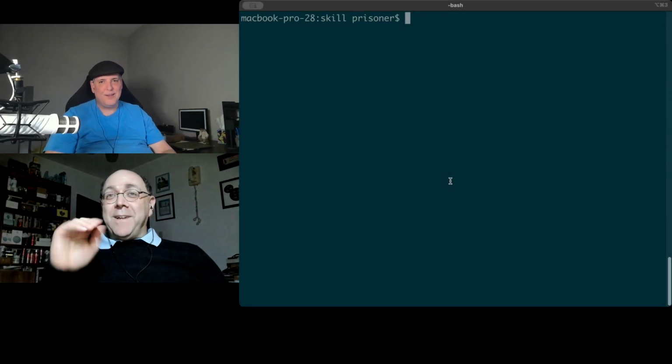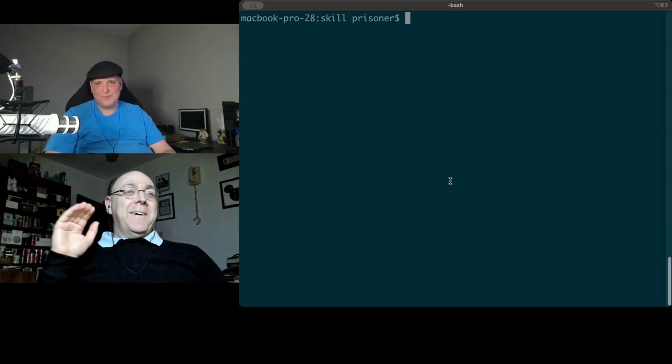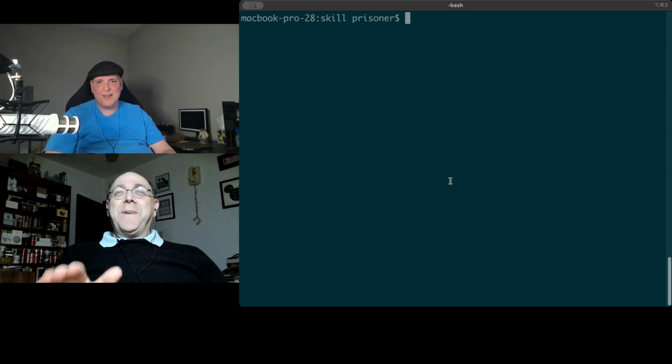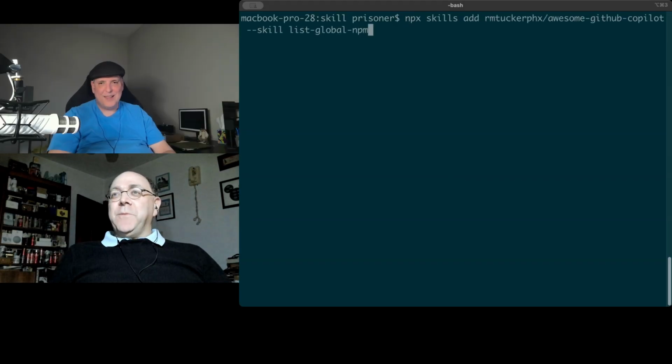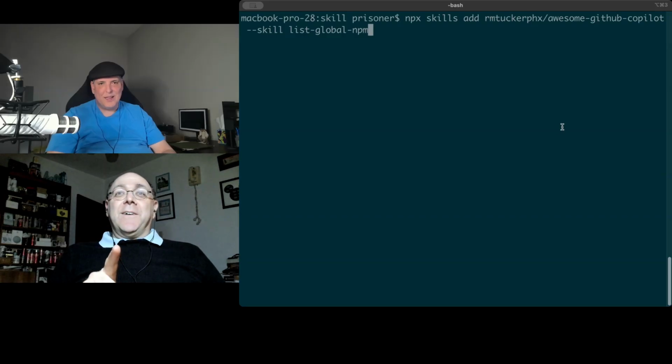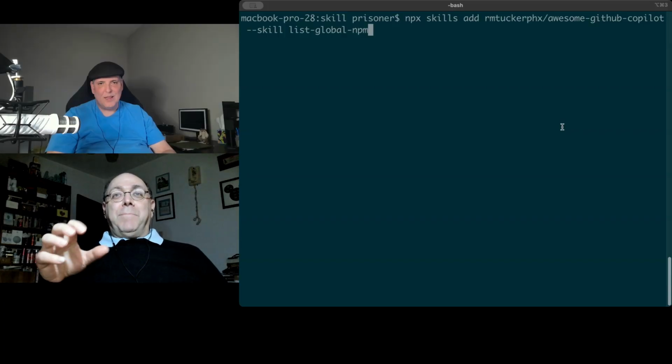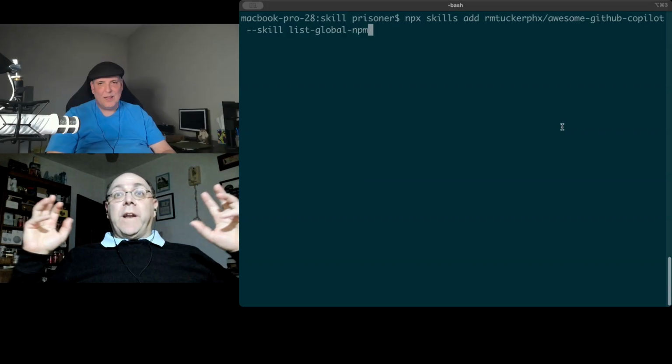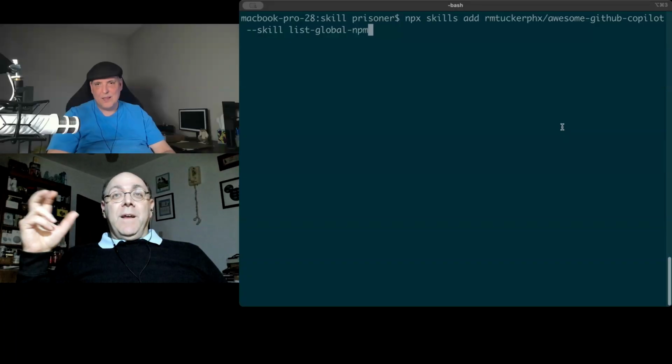So just to prove that this is truly multi-platform, let's go take a look at what this looks like using Gemini CLI. Sounds good. I'm running in a completely different operating system and almost completely different setup from you. Yep. So the first thing we need to do is I need to run npx skills and add it. Now, one of the interesting things here is that the skills app is very generic.